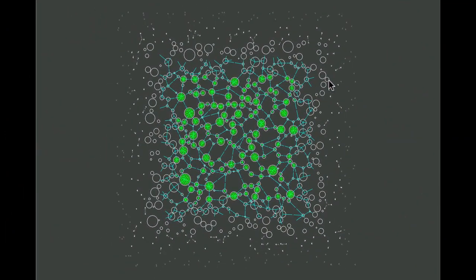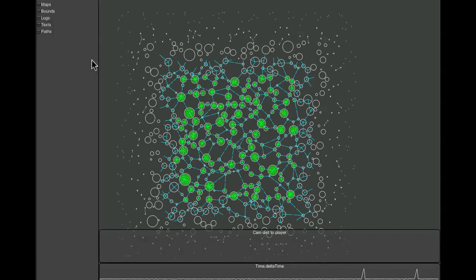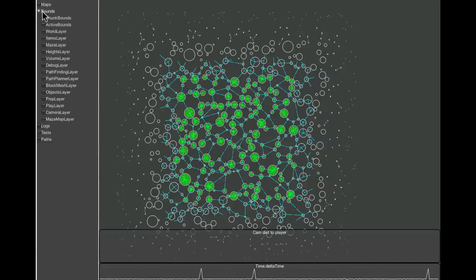If we zoom out sufficiently, we can see that things are loaded in different levels of detail. The further out we get from the position of the camera or player or whatever you use to define as the center of the currently loaded part of the world, the less information we have. So let's try to turn on the grid that we're using.